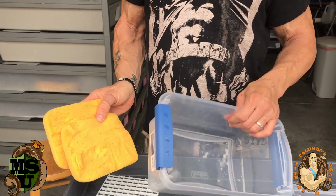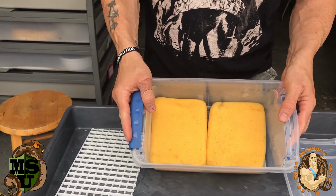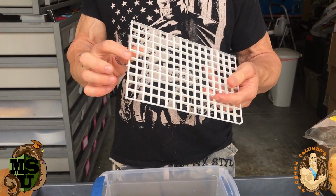What I do is I get my egg box, and I put the sponge on the bottom. Okay, as you can see, I've got my sponges on the bottom. Then I buy this, I don't even know what you call this stuff. It's for fluorescent lights. When you have them in the ceiling, it covers the light and diffuses the light that comes out. They come in big sheets. They sell them in Home Depot.